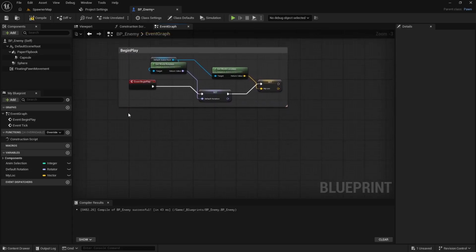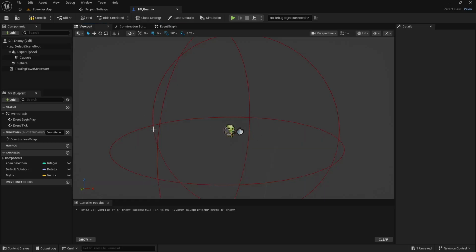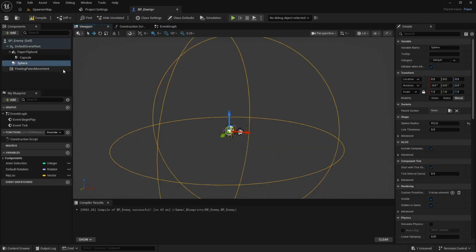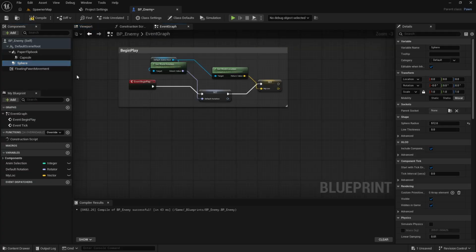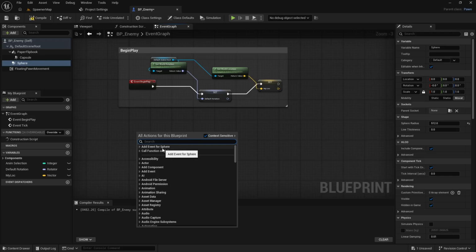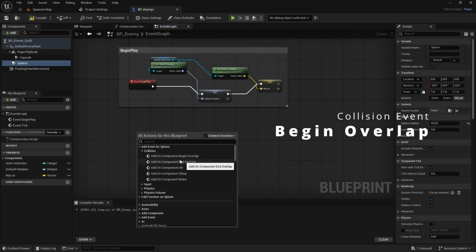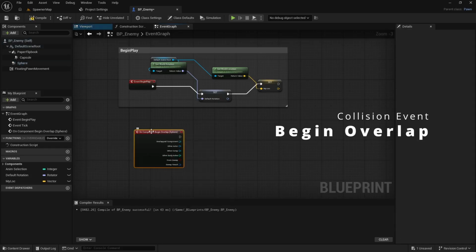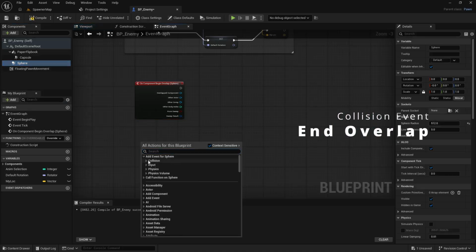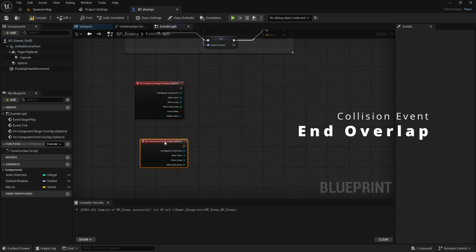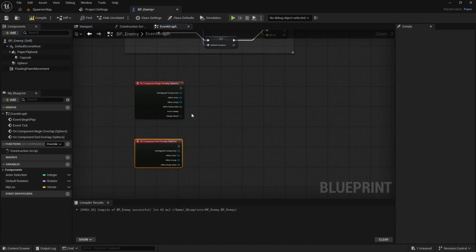Next, the bit of code we can handle is going to be our overlap code. Now remember, we have 2 overlaps, but we're going to be driving most of this logic using the bigger sphere overlap. So we need to highlight that, and then in the event graph, when you have it highlighted, if you right click, you'll notice you have these context windows for functions and events. Under the events, there is a collision preset, and we have our begin and end overlap. We need both. So I'll start with the begin overlap, and then I'm going to select my sphere, go back and do my end overlap. So now I have both functions here, which is perfect.